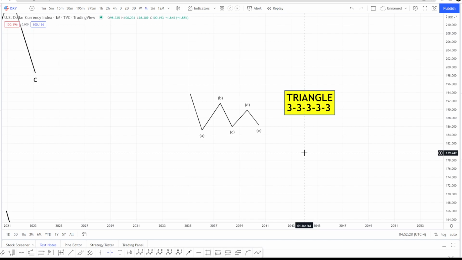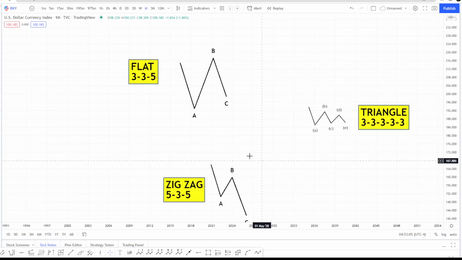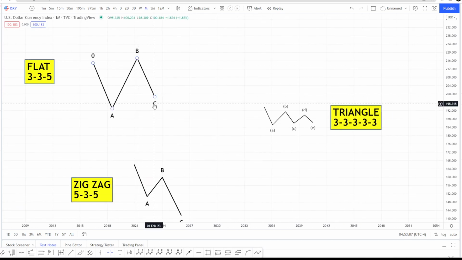Like I said, understand the market you are trading. Cryptocurrency doesn't usually form triangles. I suppose it does in a very much a bear market, but in a bull market, I don't see them. In a bear market, I do. So I take that back. The S&P 500 very rarely forms triangle sequences. I'm never looking for a triangle. If I'm counting something that I think is a triangle, I know I'm usually wrong. It's probably part of a more complex sequence. S&P likes to form zigzags and flats. Understand the market which you are trading. The most common correction that I find is some degree of flat correction because it makes sense from capturing the liquidity both top and bottom.